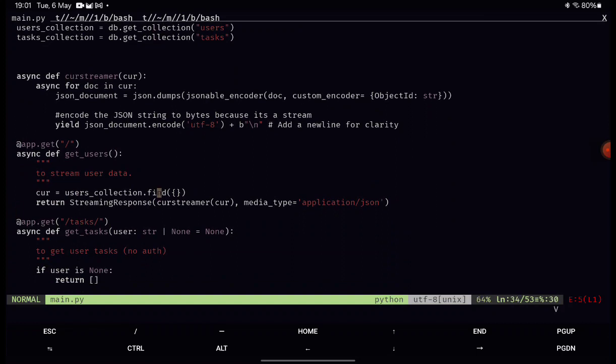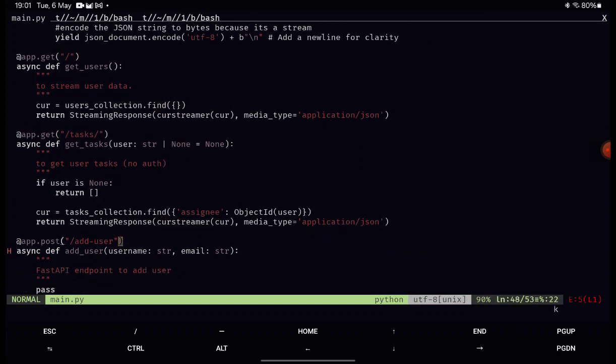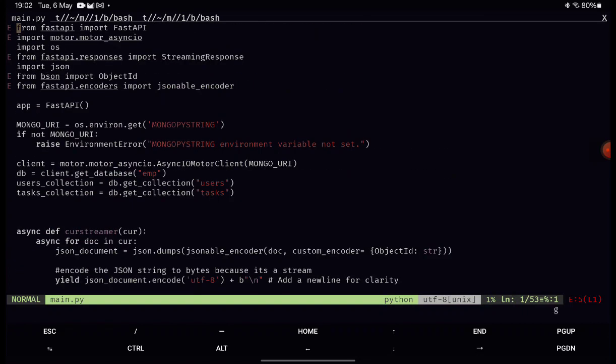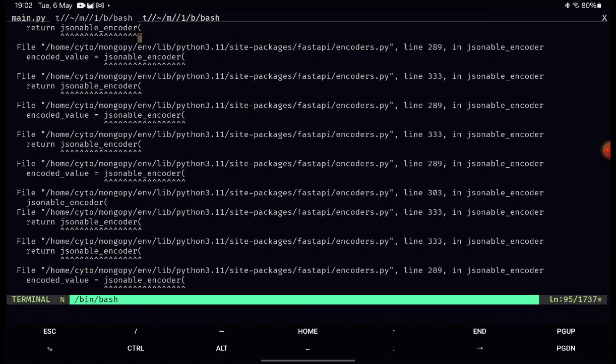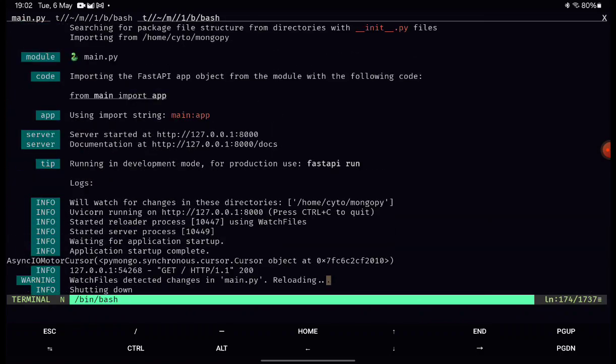This is the main MongoDB command, which is doing all the heavy lifting here. And similarly, this is the main MongoDB command which is doing the heavy lifting here. I'm just passing this cursor to the streamer and then getting the stream output. So this is a stub. When I wrote this, I got a whole lot of errors during development. Let's ignore these.